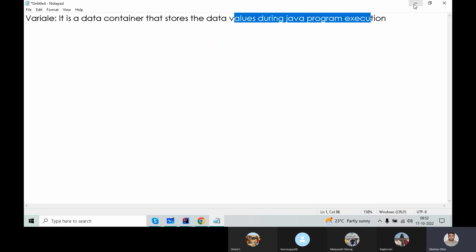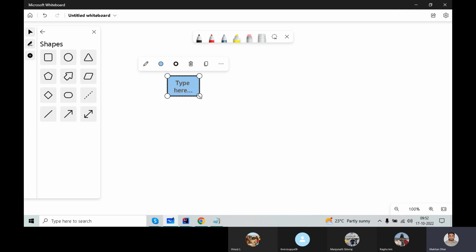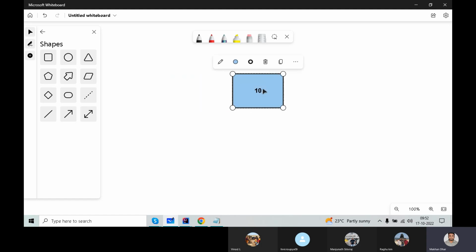Suppose I want to store 10. How am I going to store this 10? For that I need some container.